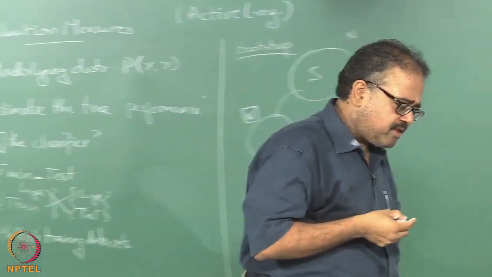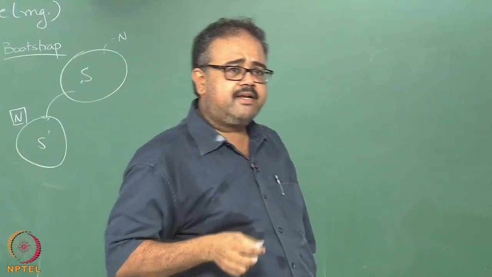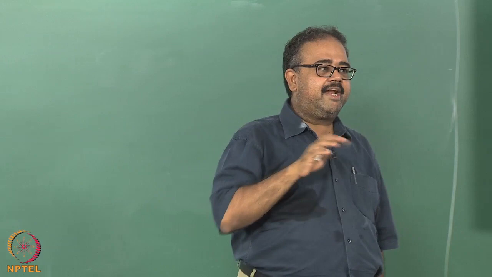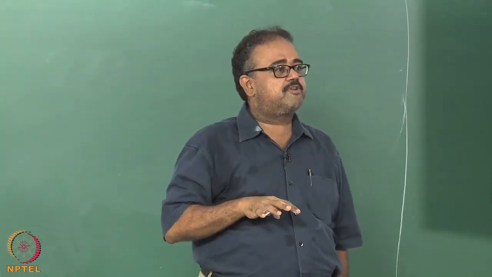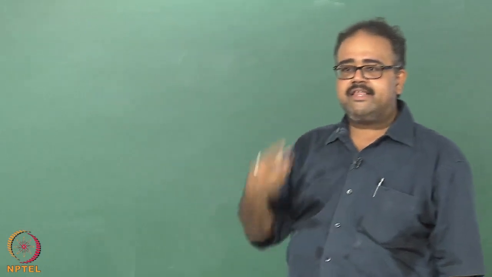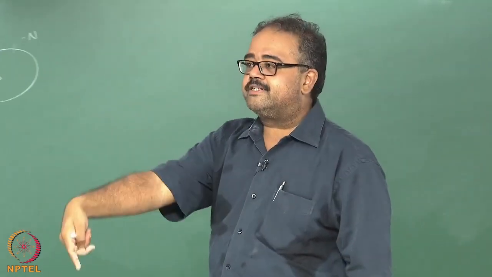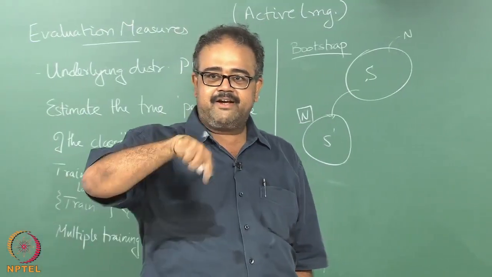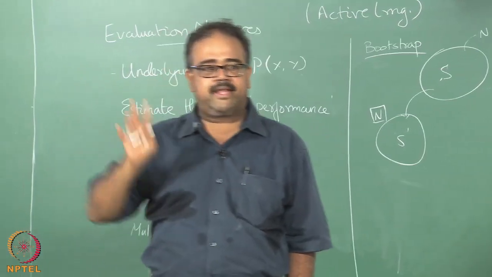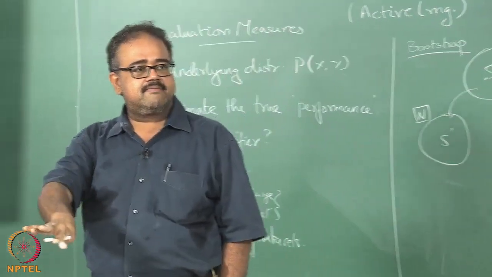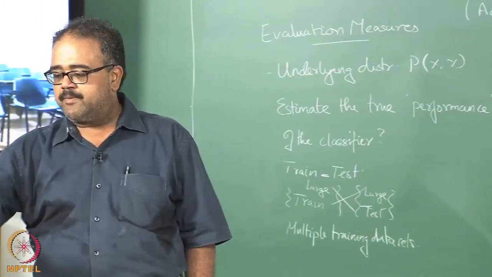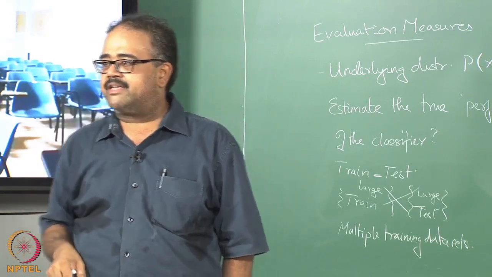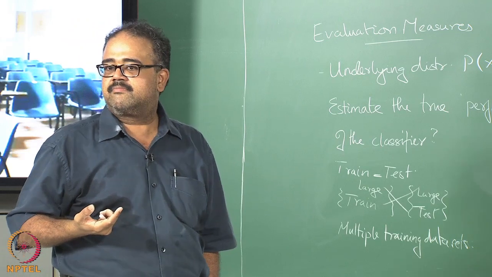If you remember, I said that the assumption that we are making is that the data is truly representative of the underlying distribution, in which case, given the data, the best approximation I can construct to the underlying distribution is the discrete distribution defined on this data. If I do not make any other assumptions, all I can do is construct a discrete distribution on the data. So the probability of sampling this point x1 is equal to the number of times x1 appeared in my set S divided by the size of S.